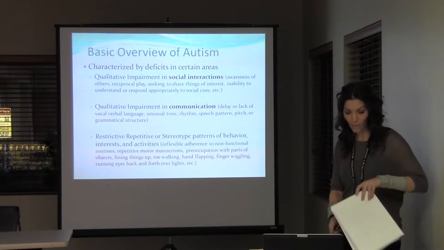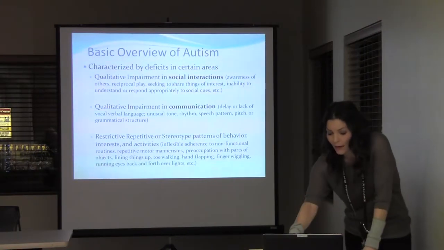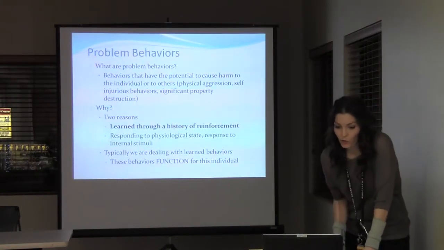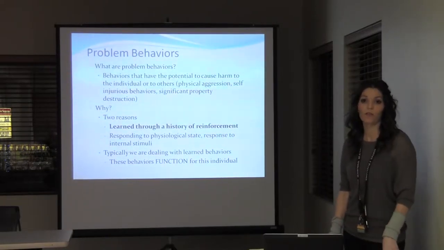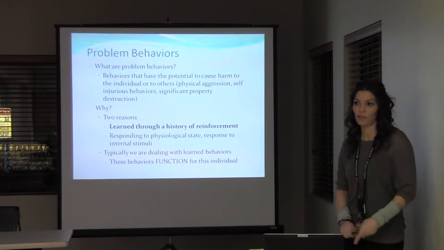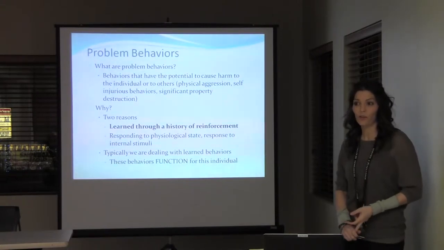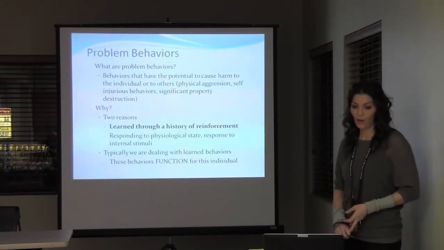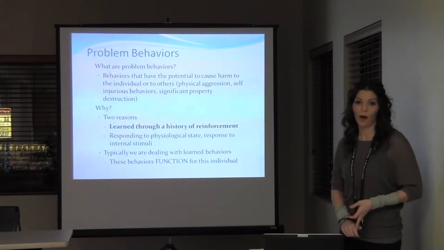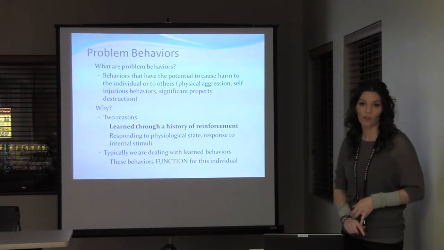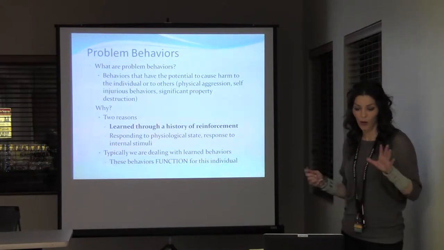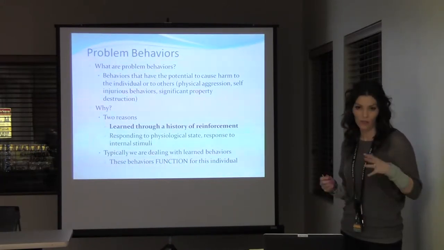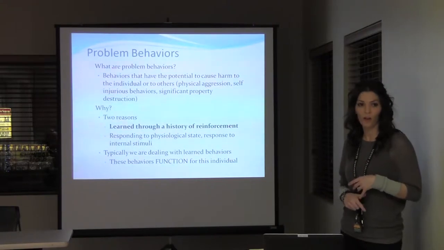I assume. Okay, so when we're talking about problem behaviors, we're talking specifically about behaviors that have the potential to cause harm to the individual or to other people. So we're looking at physical aggression, self-injurious behaviors, and then other high-risk behaviors like severe property destruction, running from adult supervision, climbing on things, stuff like that. So when I say problem behaviors throughout, I'm referring specifically to behaviors that are dangerous to themselves or others.